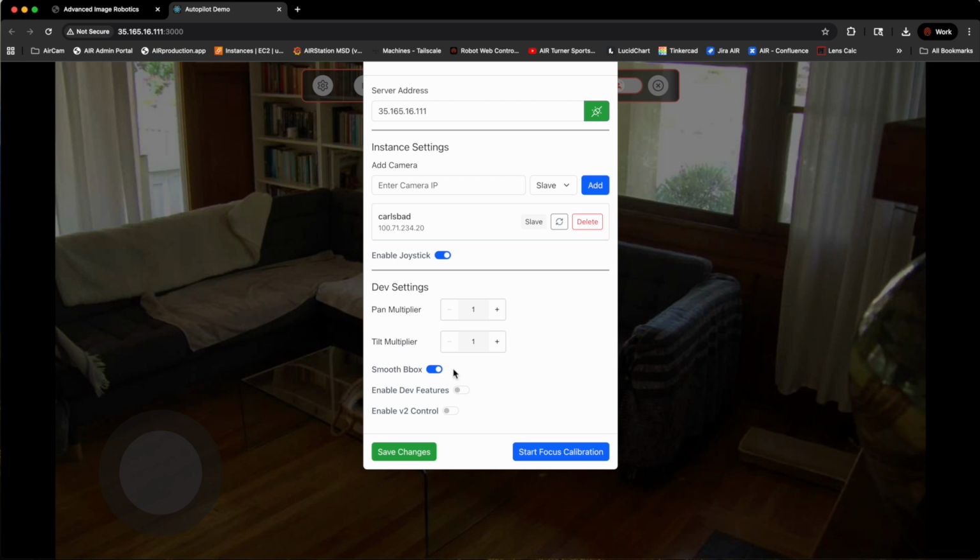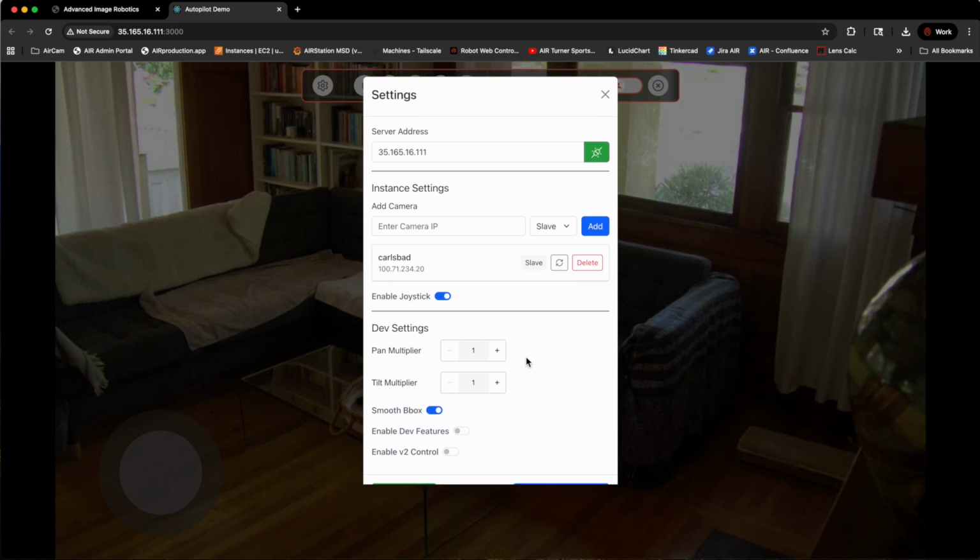Smooth bounding box is the other control that you have in here, and what that does is adjusts the amount of movement that the target has before the robot reacts to it. There are some other more precise controls for individual human tracking, whether you want to track in a full body shot, a cowboy, or a close-up. There's also some functions coming where you can have it ignore arm gestures and those kinds of things to make for a more stable shot if it's a public speaker kind of scenario.